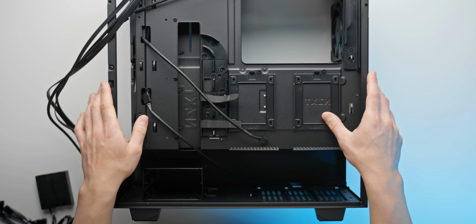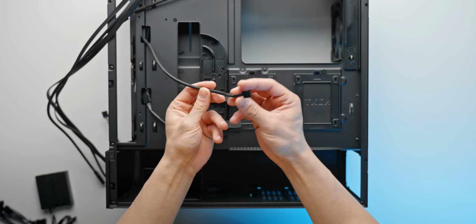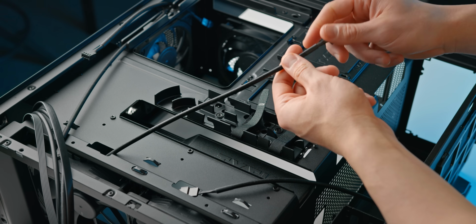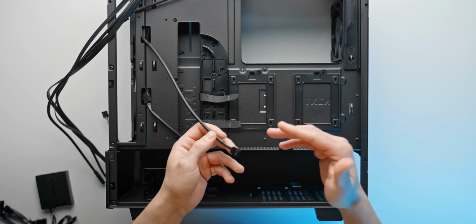All right, so all 4 fans are now installed. We've got the 2 front intake and the 2 rear exhaust. But something really crazy here is that if we just take these cables and plug them into our motherboard, we can only control them via the CPU temperature and the system temperature, which is not actually what we want for a powerful gaming PC. What's actually more important is the GPU temperature.